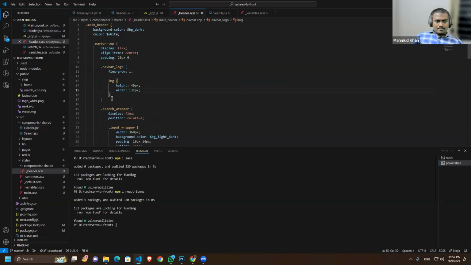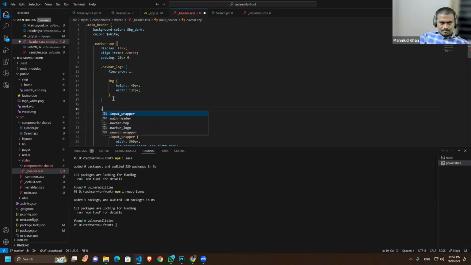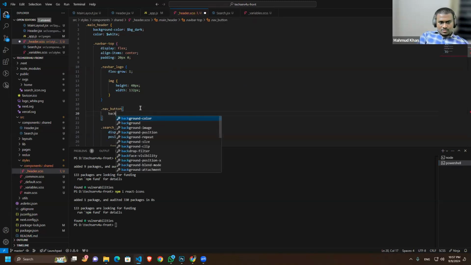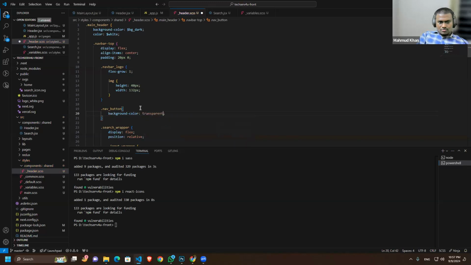We want to remove the background color, so background color should be transparent.